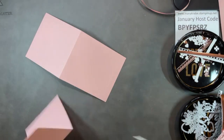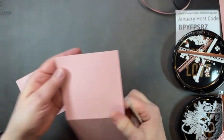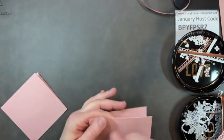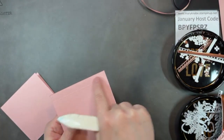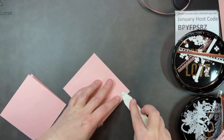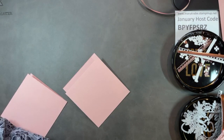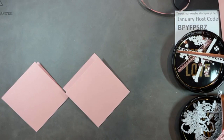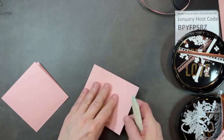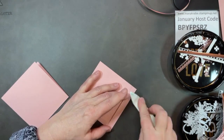Now you want to pull in your bone folder. Whenever you're making fun folds and using lots of layers especially, you want to be sure that, oh, I see a little bit of fuzziness on my cutting edge. Do you all know what that means when you start seeing, for example, I don't know how well you can see this. Can you see the fuzziness there on my cutting edge? Do you all know what that means when you see that fuzzy edge? That means it's time to replace the blade in the cutter. And I have found I'm not replacing the blade nearly as often as I have on past trimmers, but that's always my clue. When I start to see that, I know it's time to put in a new blade, because that one is dull. Yes, Kathy and Mary Lou, you are right on that.